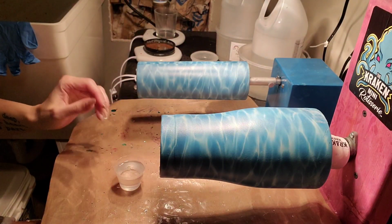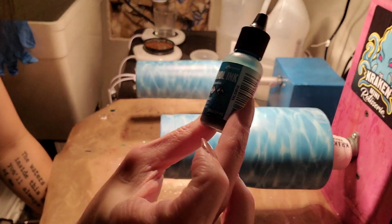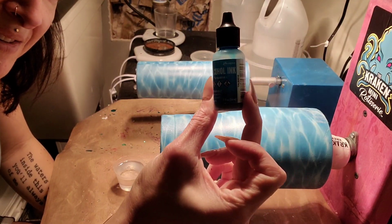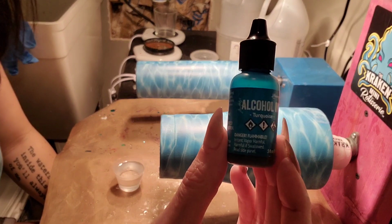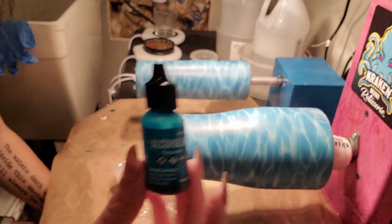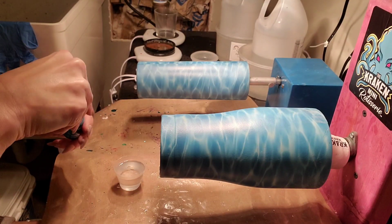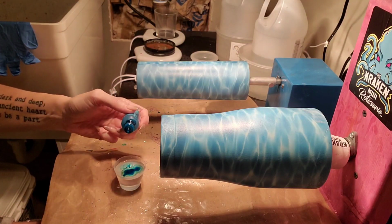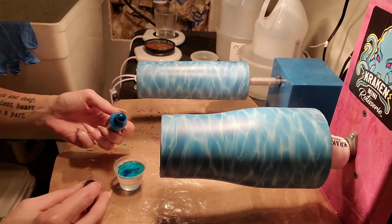So what I do with these cups, I have like a secret method. I take some alcohol inks. This is Tim Holtz. Hard to see. Let me turn my light on. Dark in here. This is Tim Holtz turquoise. It's kind of messed up because I've used it so much. This is what I put in my epoxy. It kind of makes the color pop a little bit. I don't put a lot. Maybe like a few squirts.